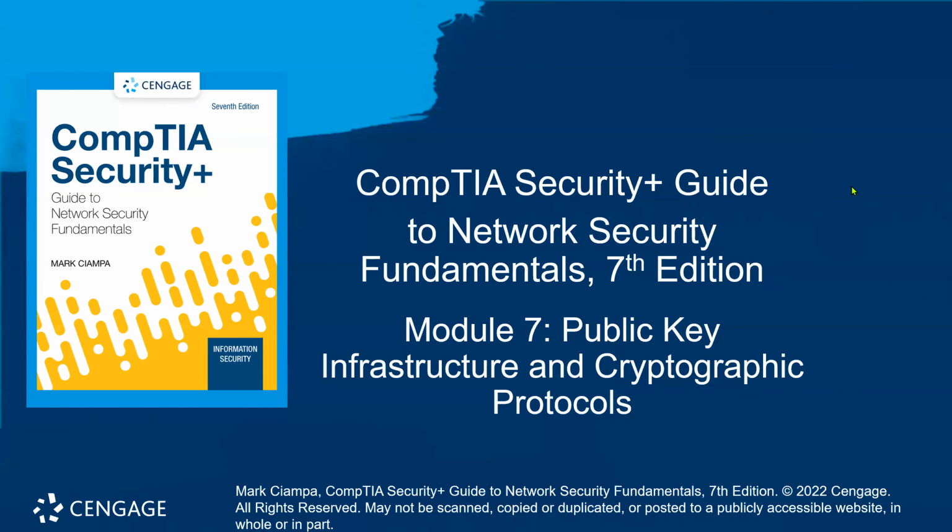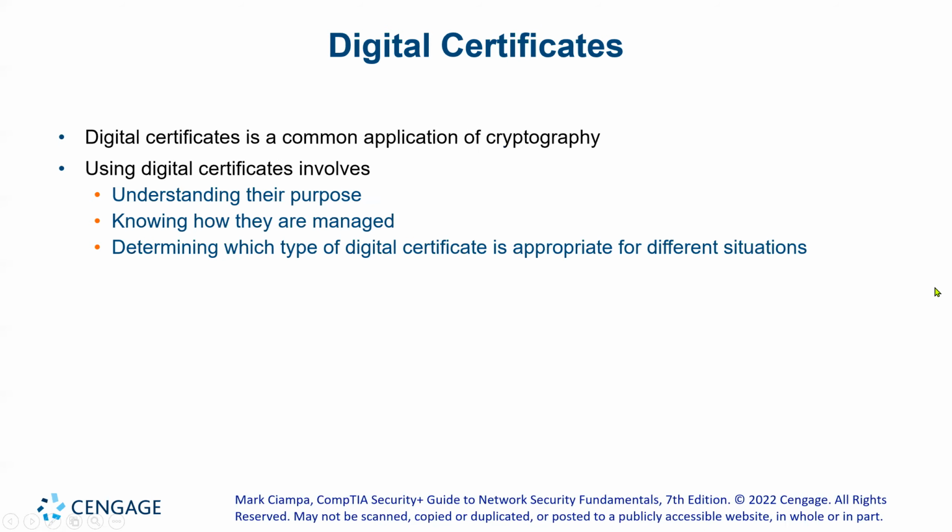Okay, so we are working on more stuff for encryption. We're going to do public key infrastructure and cryptographic protocols. Okay, so first, digital certificates. This is a common application of cryptography. You use digital certificates, you understand to use them, you understand the purpose, know how they're managed, and determine what type of digital certificate is appropriate for different situations.